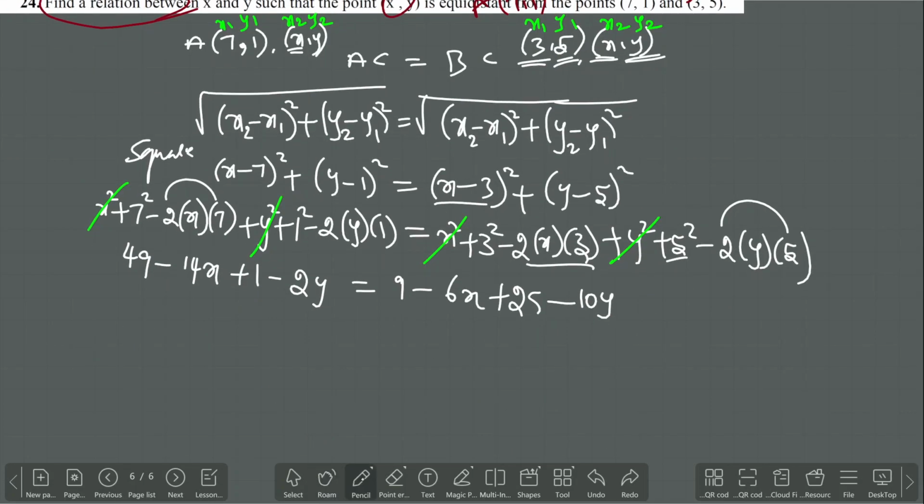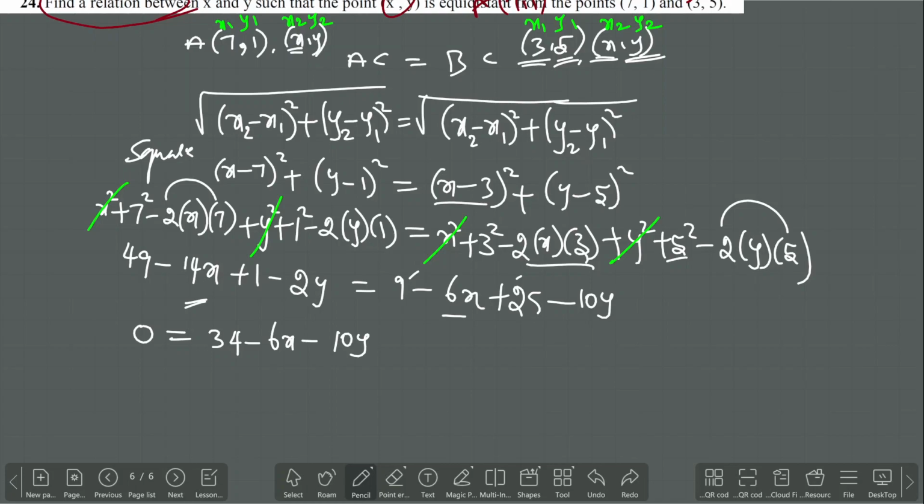Now listen, here you can keep the variables fully on one side and the numbers fully on the other side, or you bring all these things to one side, not a problem. Okay, now x will be highest here and this will be lowest, but you send all the left hand side values to the right hand side, and you will be getting the answer. Understand? Shall we go now? Right. First here is the 0 because all the left hand side values I sent to the right hand side. 9 plus 25, what am I getting? 34. Very good. And minus 6x minus 10y.